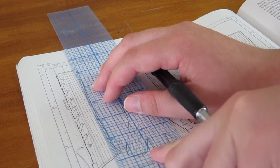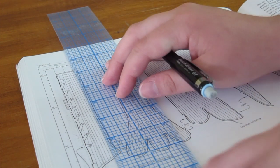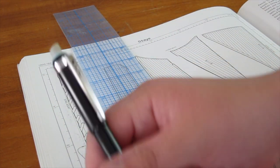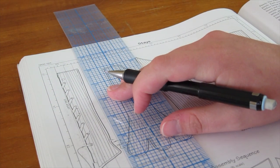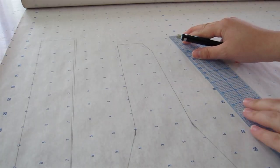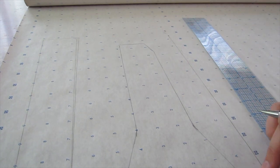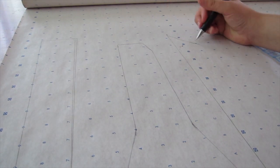Because Costume Close Up doesn't have gridded patterns — only a ticked scale indicating inches along the perimeter of the page — I started by adding a grid to the pattern to get a better idea of the pattern piece's measurements. There are probably easier ways to do this using Photoshop or some other computer program, but a pencil and a ruler were easier for me and gave me perfectly good results. My newly gridded pattern was on a one inch by one inch grid, so I purchased some one inch by one inch gridded paper onto which to transfer it. I traced the pattern pieces onto the gridded paper by eye until I had a full-sized rendering of the pattern.